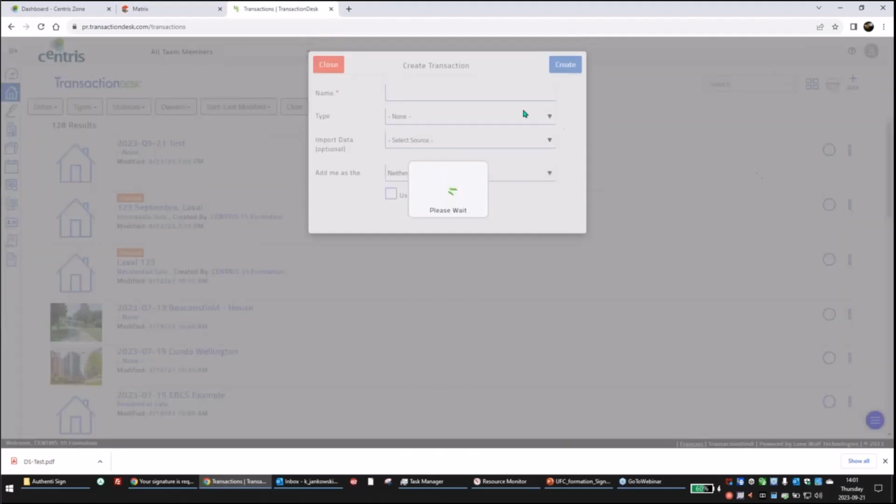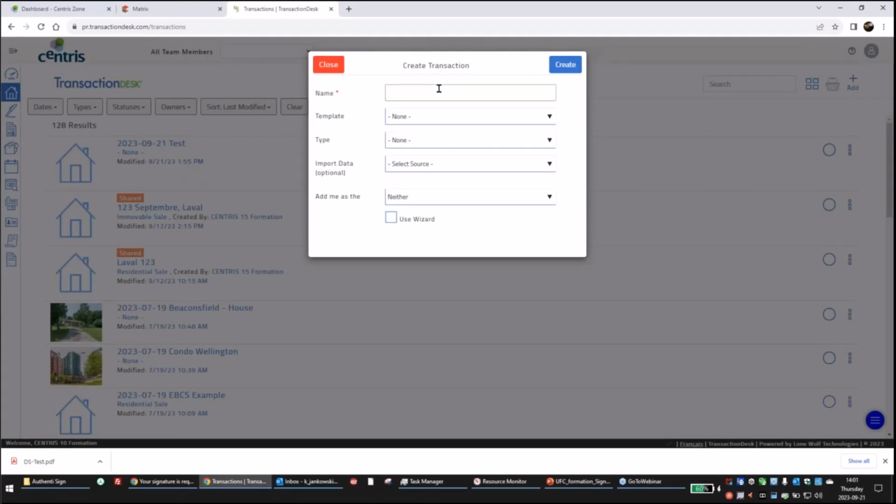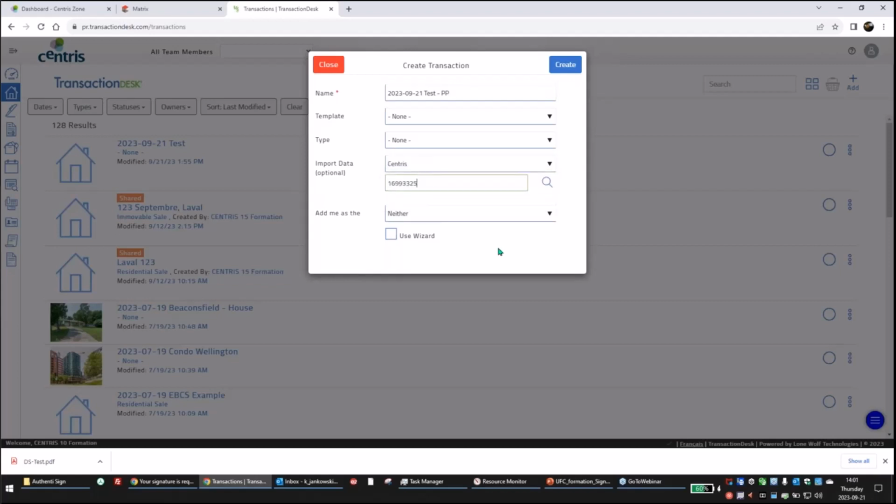I'll click create a transaction, more InstanetForms really, because we need a form for this, right? So I'll say 2023-09-21 test promise to purchase. And here the difference is I'm going to import from Centris with the number that's there and add me as the selling broker.